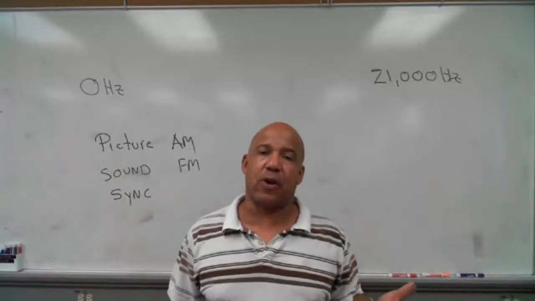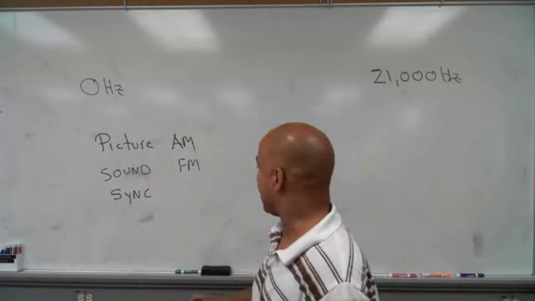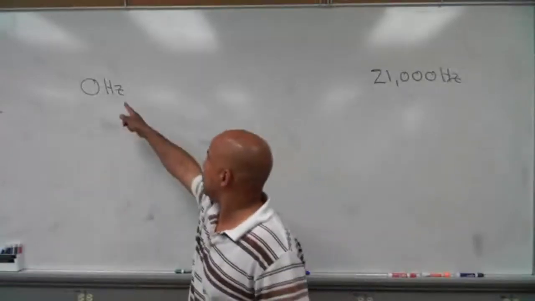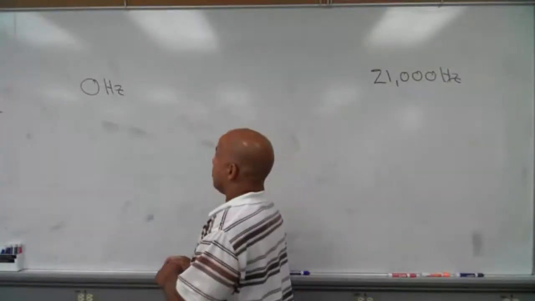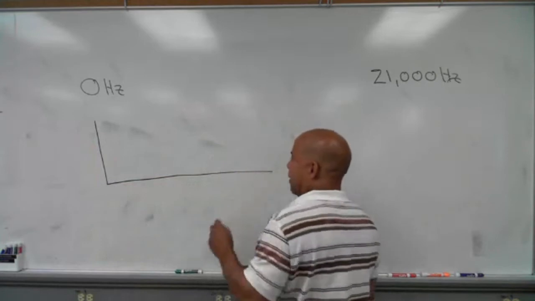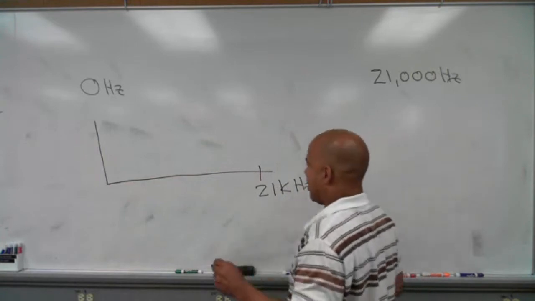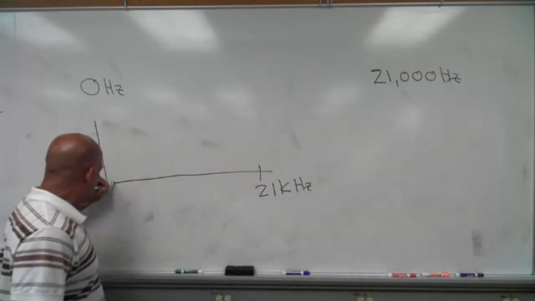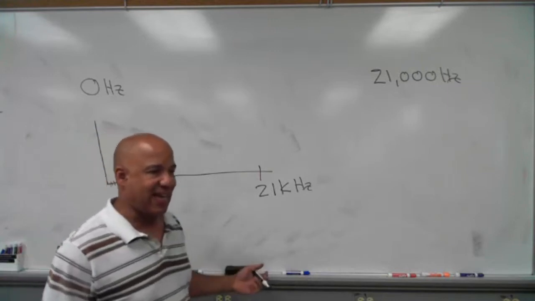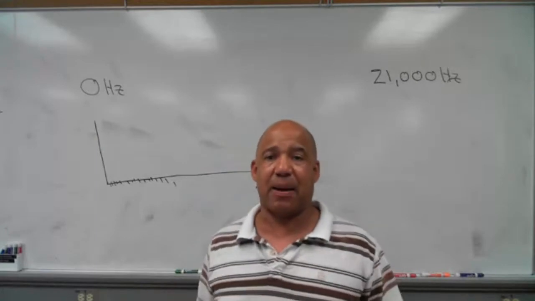Having said that, what does that do for graphs? What if you want to make a graph of the audio frequency? Let's say we make a graph of that. Think about what your graph would look like. You've got two choices. You've got to graph a number from 0 to 21,000. So one thing you can do is, if I start out at 21,000 right here, I can start over here at zero, and I can put 21,000 tick marks there. And I'm being silly right now. I can put 21,000 tick marks there, and that would take forever, and they would be so close together you couldn't see what was going on. That's one option I have.